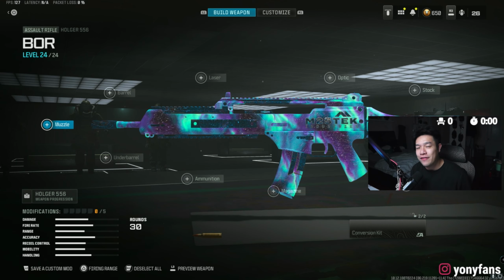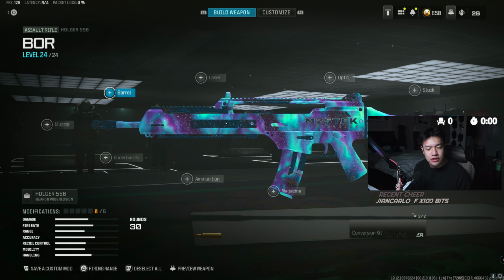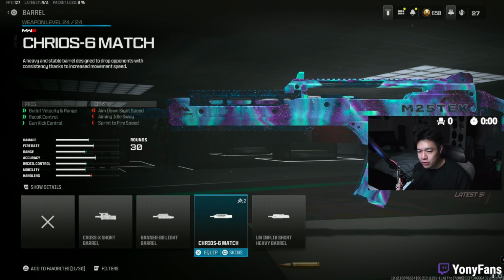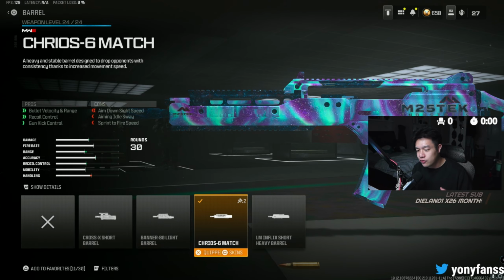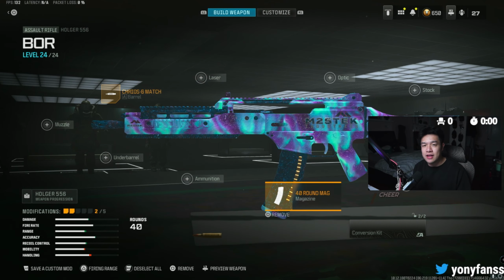And here we have the Holger 556, and for two out of the five attachments, these are going to be a must-use. The first one is going to be the barrel. You're going to have to run the Creo 6 match barrel. This has bullet velocity, recoil control, gun kick control, essential for an AR. And the next attachment is going to be the 40 round mag. This is a must use, just put it on.